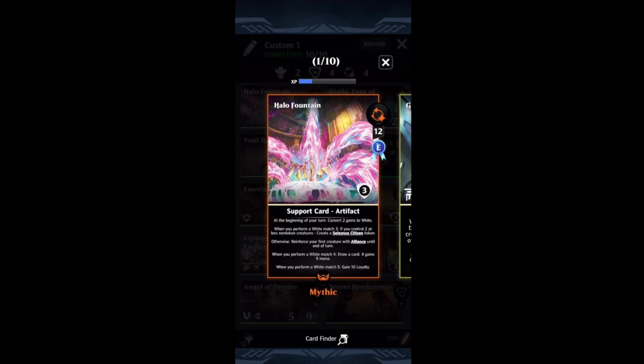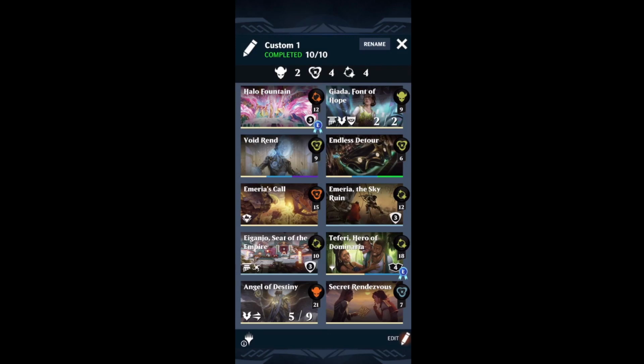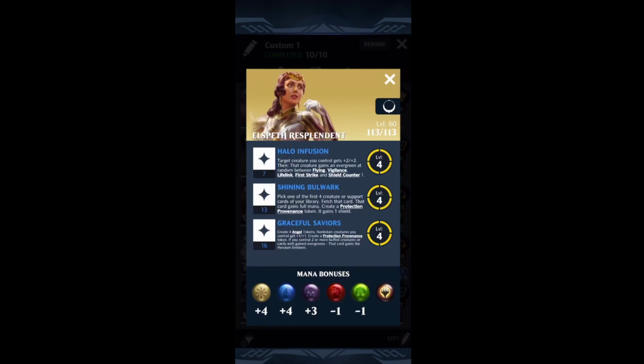This is a good card. So for this next segment, I want to go over how to build around new Elspeth. I want to talk a little bit about her abilities and how they relate to how you're going to want to build around her. I actually found that Elspeth is a really fun Planeswalker to make an Angel Tribal deck.